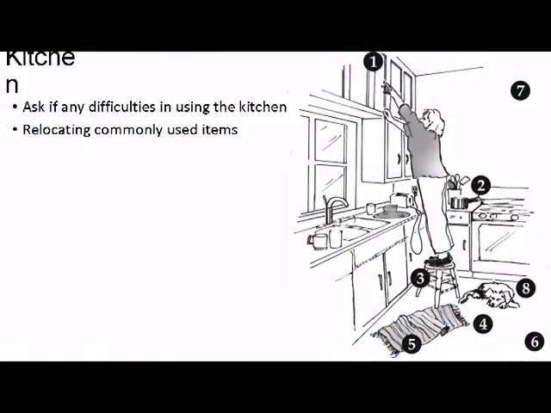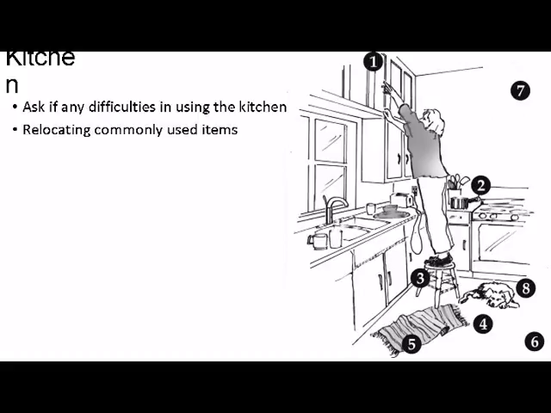All right, now we're going into the kitchen. Again, you're going to observe. You can even ask, do you have any difficulties using the kitchen? A lot of times it's just relocating the commonly used items, which we talked about, between your eyes and your knees. You want to check for stools, because hopefully we're not using stools to climb up and reach things, and if you are, we can move them lower. A big thing which was also mentioned was the pet bowls. Are we using bowls that keep the water in, and do we need to put them up higher? Does the pet get under your feet? That happens a lot. You can put a bell on them so you hear them coming.